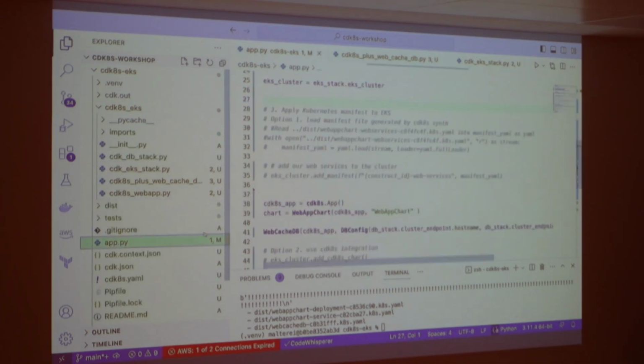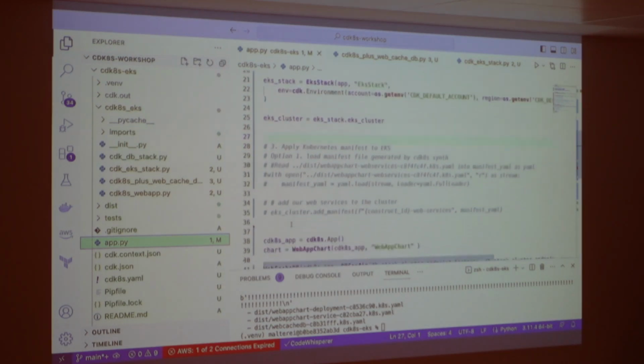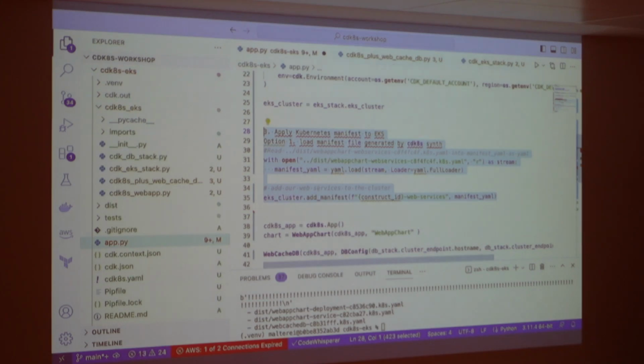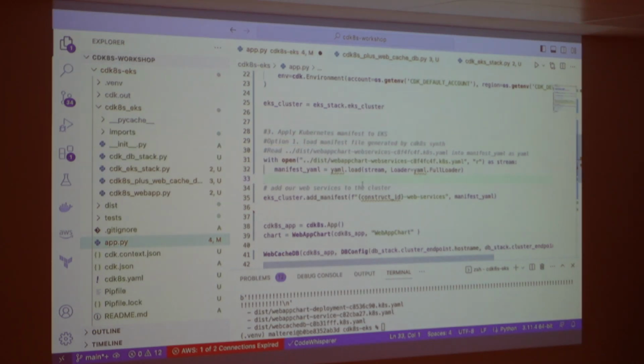But now what I'm going to do, I'm going to look at this app.py file where all these stacks and the charts are defined, or are instantiated. And we see here I have this EKS deployment. And now I actually also want to use the Kubernetes manifest. So the first thing that might come to mind is, oopsie. Well, we saw how to generate it. It's a CLI command, cdk8s synth, and I get the YAML file. So I could just load the YAML files here in this Python, which I'm doing. And then the EKS cluster in CDK has an API to add the manifests. That's one way.